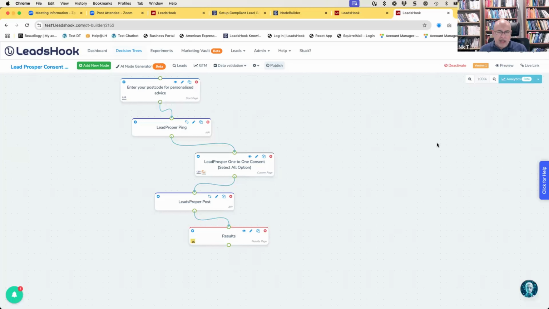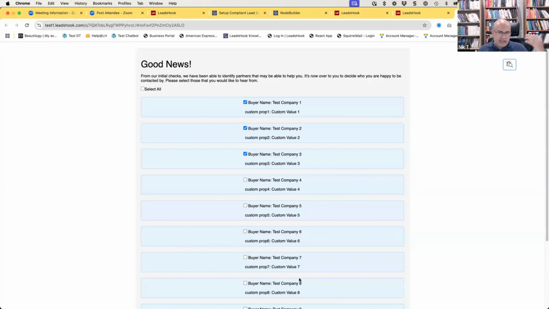So they can't be narrowed to one? Yeah, no, that depends on the setup. Some people only sell to one lead. For example, Paul's campaigns are worked on exclusive lead gen, i.e. you're the only person who's buying this lead, in which case there's only ever one that's returned. Others who are doing multi-sell, or sell to more than one person, go through something like this, and a person can pick one or more potential offers or buyers they want to transact with, and that's what ultimately gets sent. So their details get sent to 3 or 4 companies, depending on who they've picked.